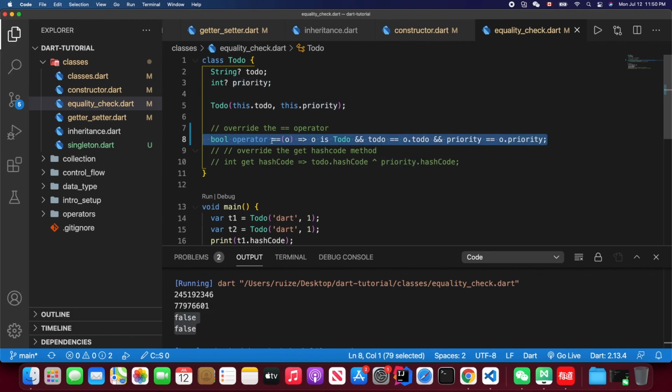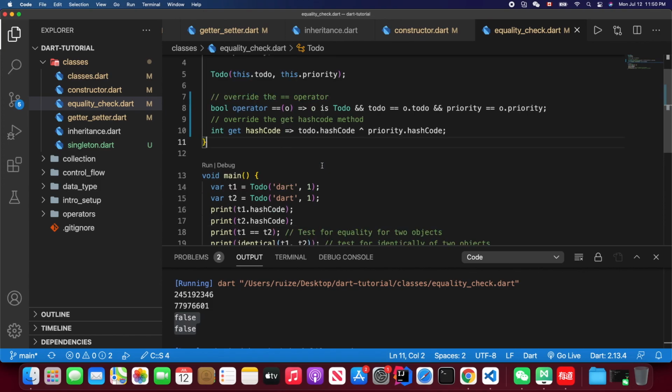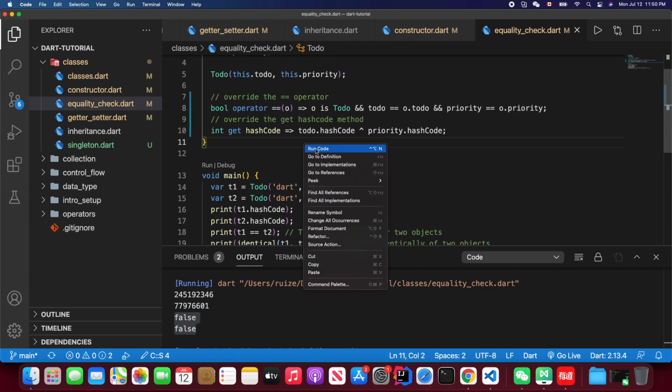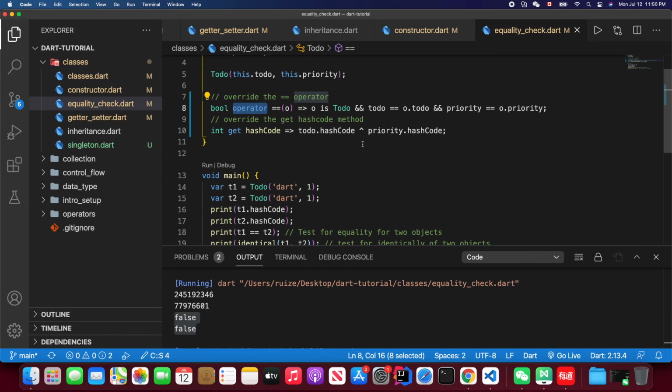After we write this code, we still need to override hashCode, right? Because this one also uses the hashCode method.